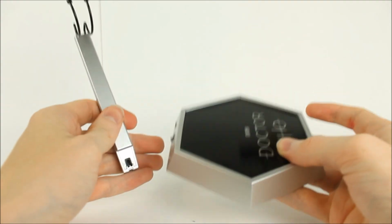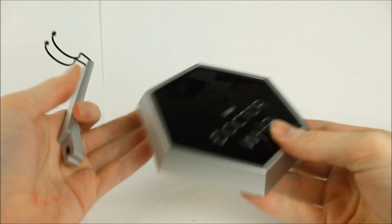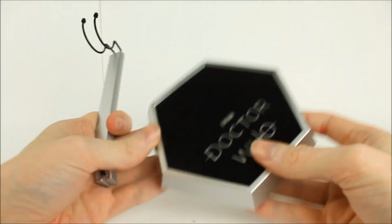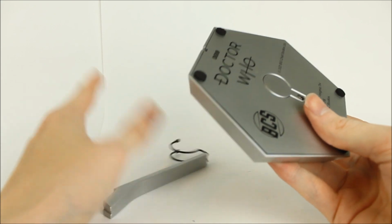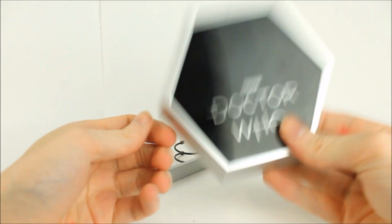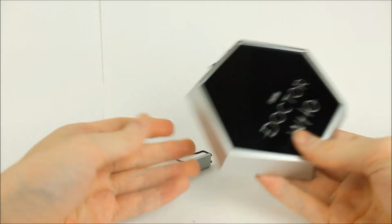The fact that I've literally had this in my hand for 1 second, and obviously I'm a collector, so I am fairly delicate when it comes to my merchandise, rather than, say, a younger Doctor Who fan, perhaps, who may be a little bit more brutal with their merch. I was very careful, and this has literally just snapped. So yeah, again, a premium product, and something of which I've paid £200 for, and that's not acceptable. That is absolutely shocking, quite frankly.